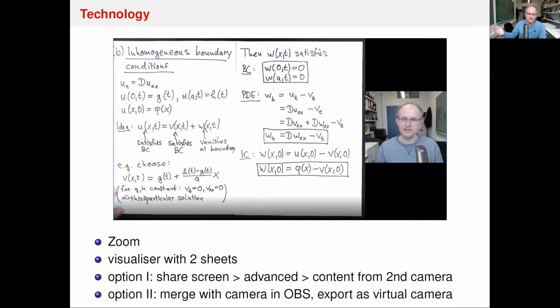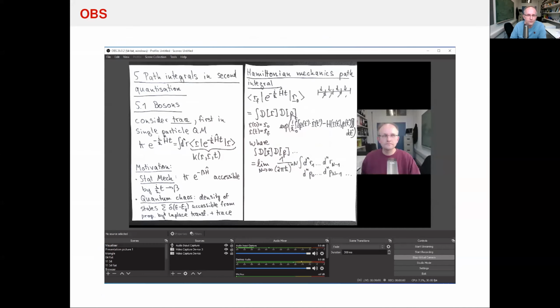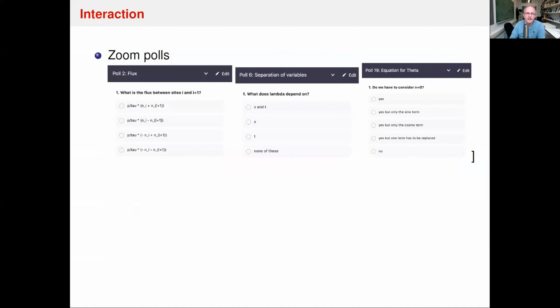For example, when I was showing simulations in the partial differential equations lecture, I'm just here having a quick view of the interface of OBS. I can see there that you can add different sources, like the camera output, and size it. And there are also different scenes that I can switch between. So when I show a simulation during the lecture, I can do that with a different scene.